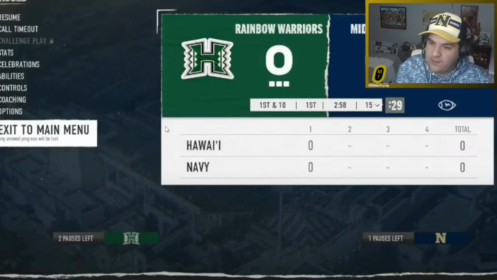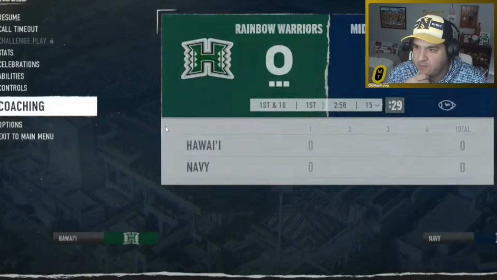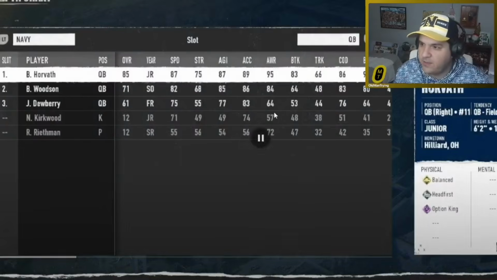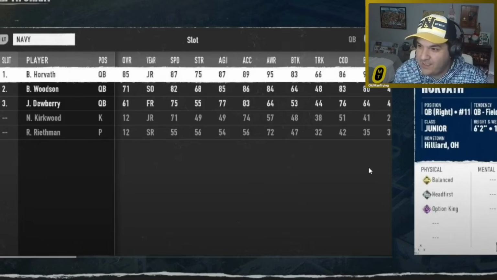So first thing we're going to do here, I'm going to show you why I think Navy is one of the best teams to run the Flexbone with by just looking at the depth chart. So first of all, quarterback, Horvath, 85 overall, 87 speed, but over here is the big reason. Gold balance, silver head first, platinum option king. Those abilities make him an unbelievable triple option Flexbone quarterback. He is a big reason why we like to use Navy.